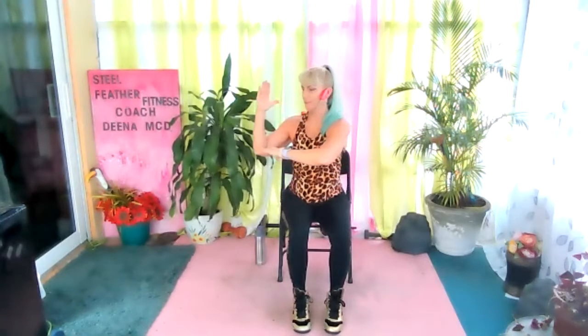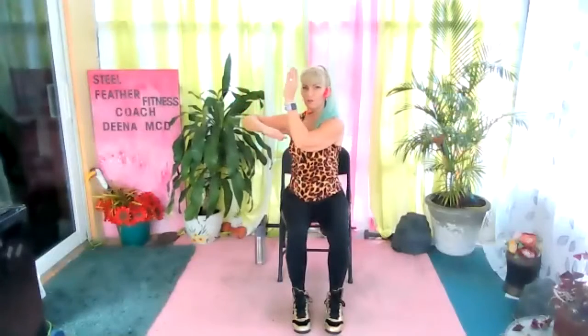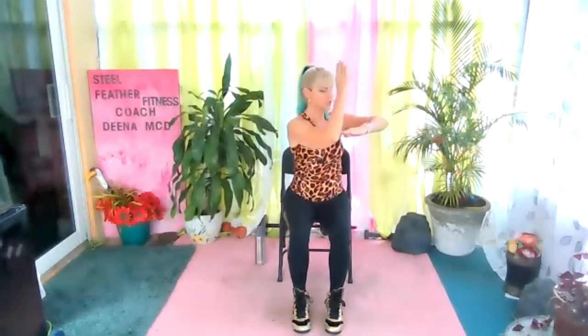Breathe through each movement. Never hold your breath. Last one. And release. One hand is up and one finger points, all your fingers point to your elbow. So you make kind of the letter L and rotate. Change and point to the other elbow as you rotate. Notice the angular position. Your fingers and your elbow are on the same plane. You're not dropping this down. You're keeping it high. You're good at this.